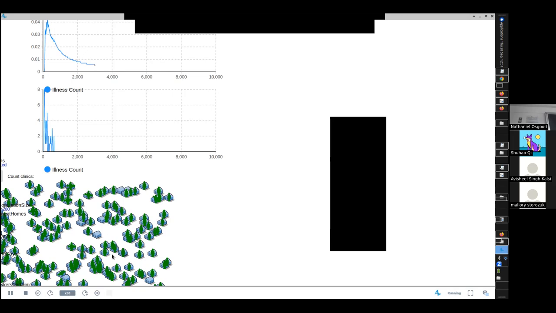Okay. I want you to think about that. Because what we've seen here is emblematic of what's called path dependence. You get very different scenarios and outcomes depending on what happens earlier. And there's an element of lock-in. It reaches very high levels and it's hard to fix once that happens. I want you to think, why is that? Why is it that once it reaches high levels, it's harder to make it extinct than it is to prevent it from taking off in the first place? Why do you need fewer resources up front to prevent it from taking off than you do to fix it once it has taken off?